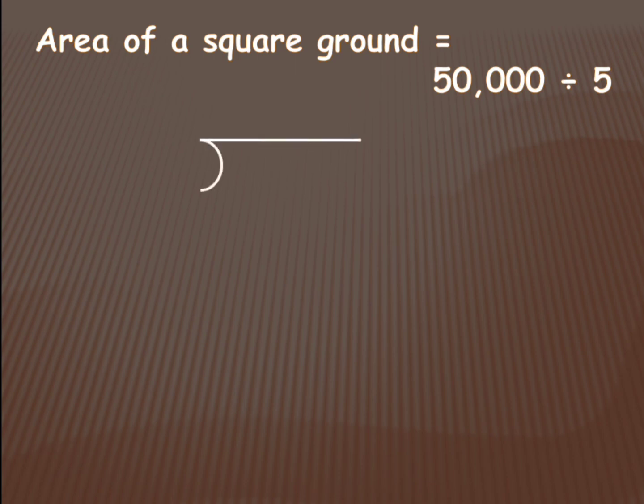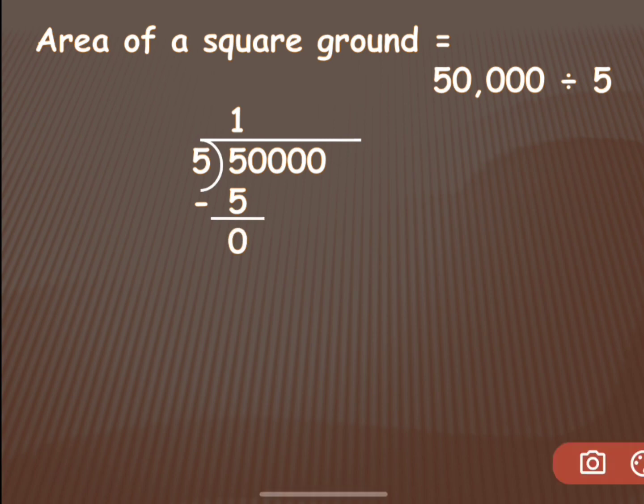You already know the division, isn't it children? Now the first digit is 5, isn't it? So you know 5 ones are 5. Okay, and you will do the subtraction in division. So 5 minus 5 becomes 0. Now children, here you have 0. The answer here also you got 0, and here also you have 0.